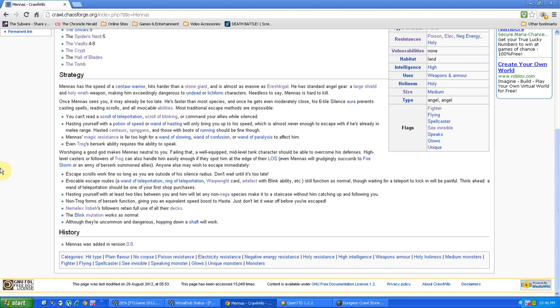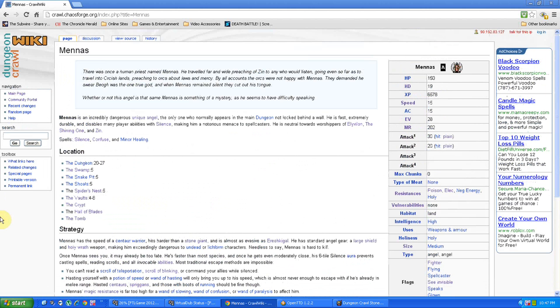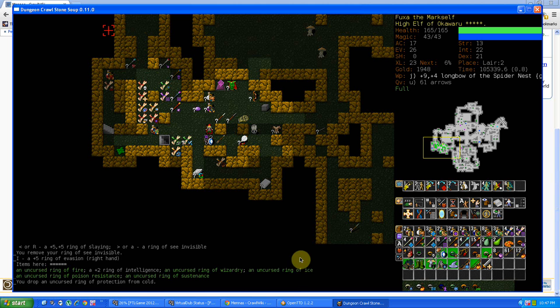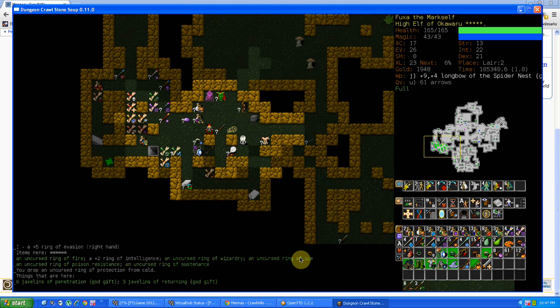Think ahead, a wand of teleportation should be one of your first shop purchases. Hasting yourself with at least 2 tiles between you and him will let any non-Naga species make it to a staircase without him catching up and following you. Non-Trog forms of berserk give you an equivalent speed of haste, just don't let it wear off before you've escaped. Although uncommon, digging down a shaft will work, but that won't work for me though. I think there's not really much I can do, but I can probably take him. It's just that he's gonna hurt like hell.